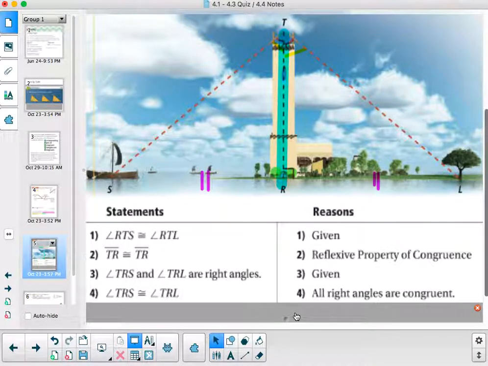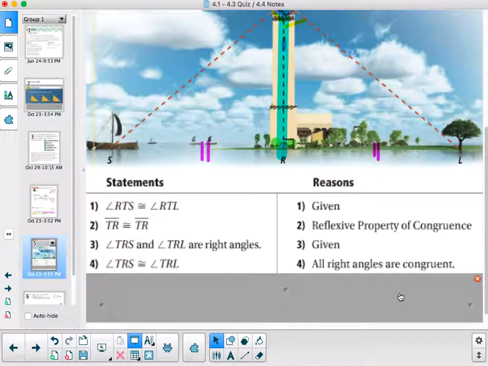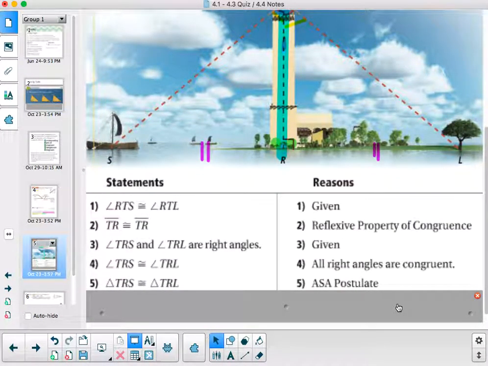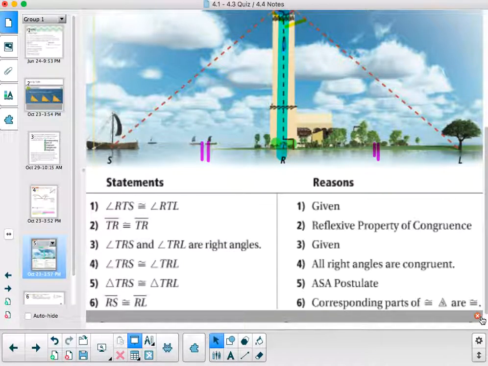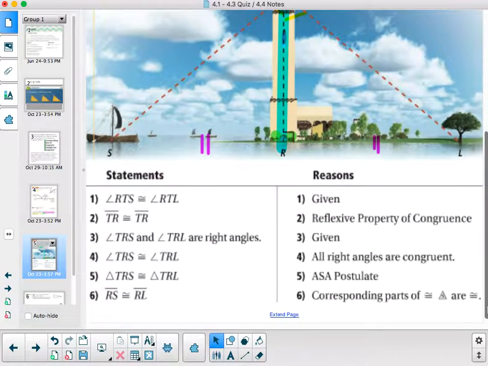Remember, if you might, there is no cute name to this particular theorem. That's why we just utilize the fact that all right angles are congruent. So what I have just done is I've created an angle with a side and an angle in both triangles. So ultimately, we are able to conclude that these two triangles are congruent. So triangle TRS is congruent to triangle TRL by angle, side, angle. So ultimately, I can say my pink congruencies that I wanted to add into my diagram are true by CPCTC. RS is congruent to RL.